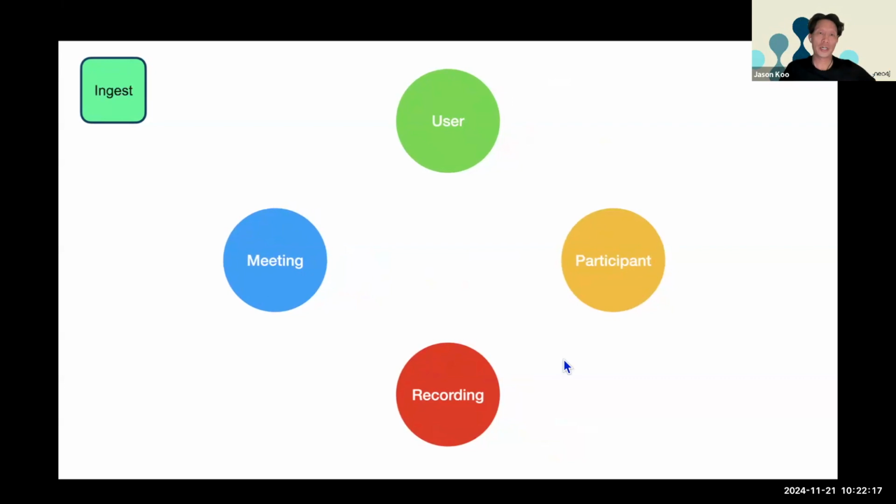Now, with all these nodes, we're going to tie together the user that created the meeting, and we're going to record that because to host a meeting, you have to be a registered user of Zoom. Now, participants may be anonymous, so we won't know definitively if all participants are actually a registered Zoom user, right? But some that we do know, we can tie that together. So we can say a user who's a known Zoom user, and we can tie them to a participant who may or may not be anonymous. Lastly, we will tie the recordings with meetings if there is a recording associated with it.